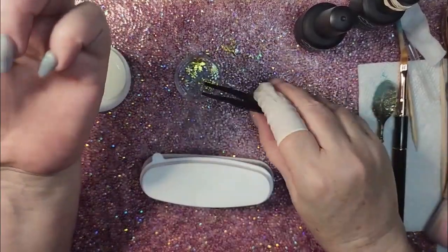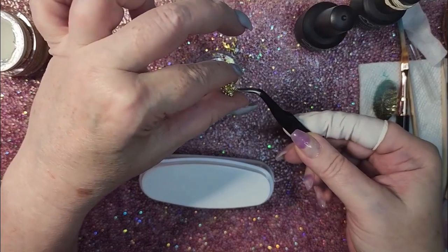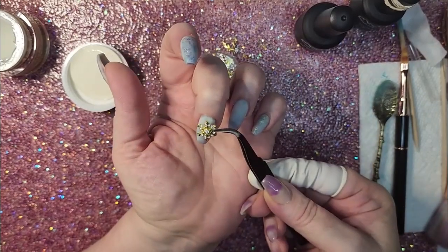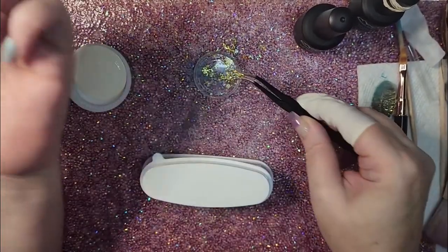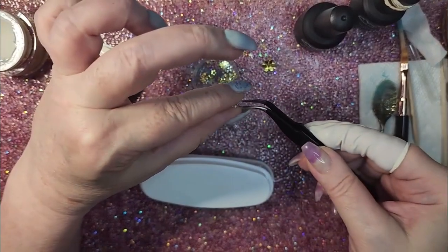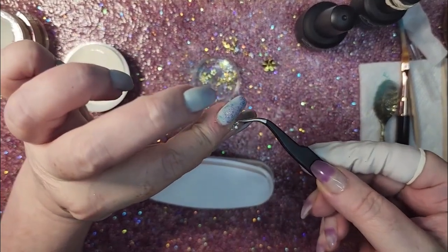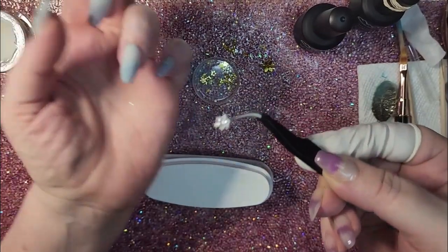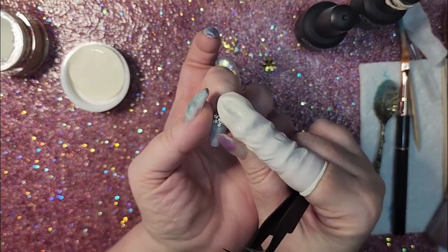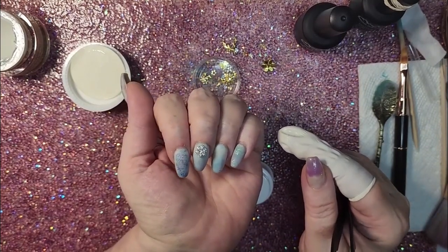Alright, now I have to decide, am I putting the big one like on here? That would hide a lot of what I love about that one. I think my nails are too little for those. What about this little tiny one? I have to see where the curve was. There we go. Oh God, look how cute. Yes. Oh my God, I love it. Love it.